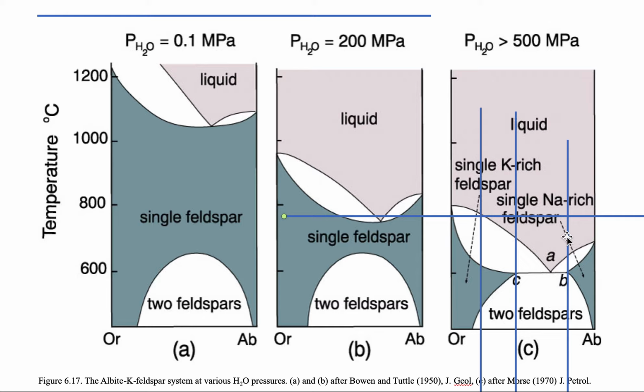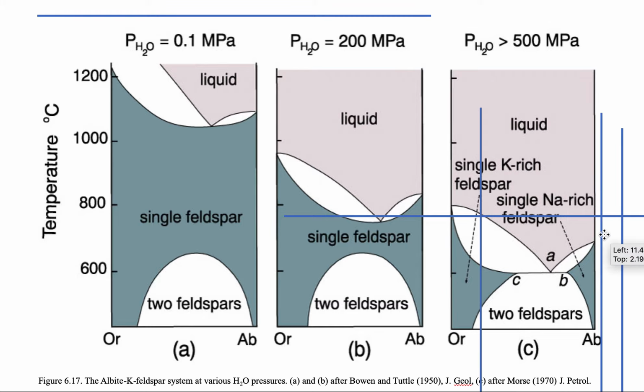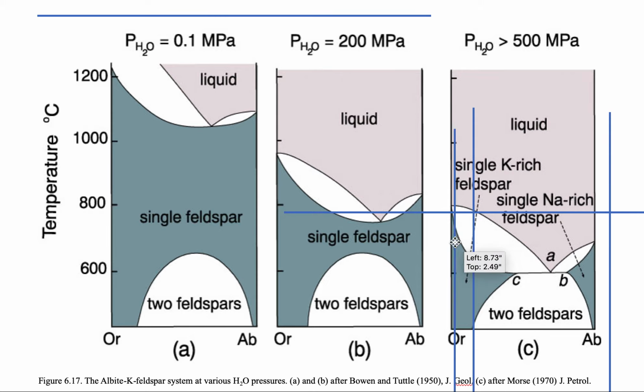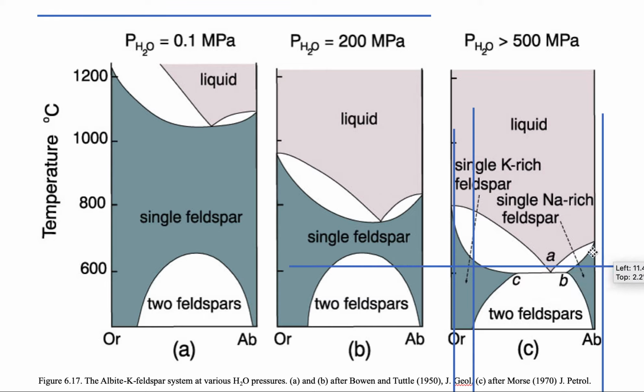What will happen is we'd have, let's get these other guys out of the way. We can avoid this if we take very extreme compositions. So if we have a bulk composition, let's say that's over here, we'll try to make sure that we miss it. Our first crystal would form at this temperature, just under 800 degrees centigrade. We have a very orthoclase rich composition that would form. And as we decrease the temperature, notice that we hit the solidus here, and then the last liquid we would get is here, but now the solid can actually match the bulk composition.